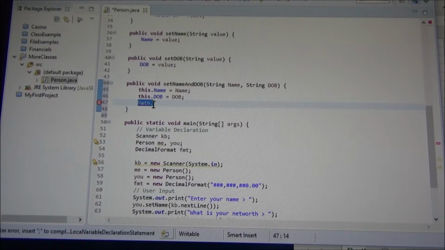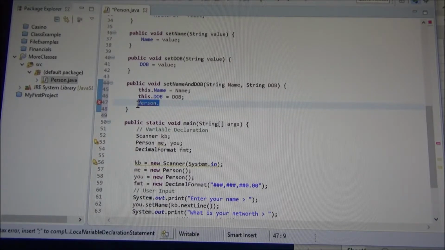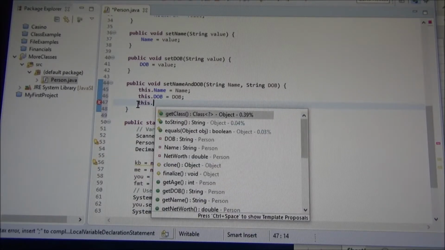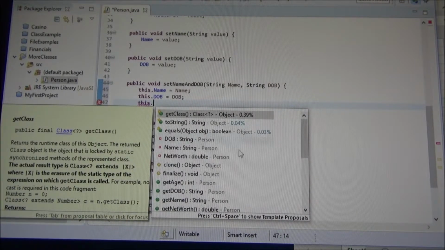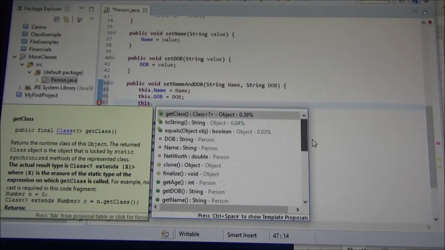If I use person, only stuff with the red S shows up. But if I type the word this, so what did we say the S meant?